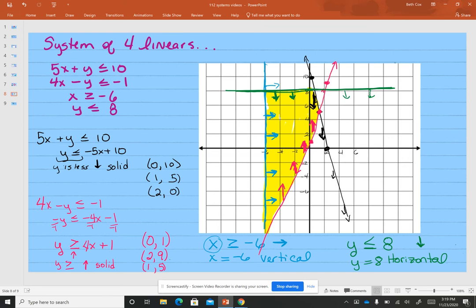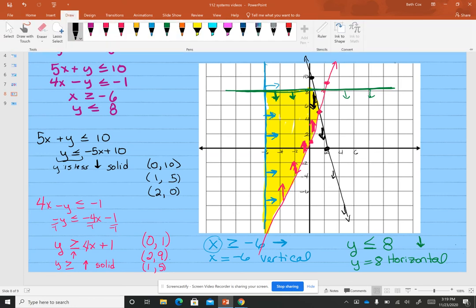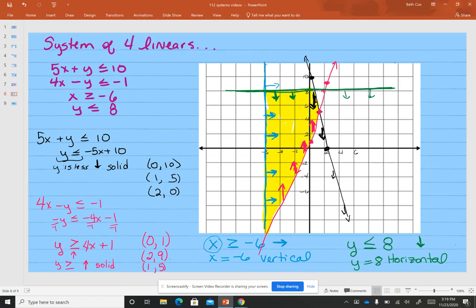It's a little complicated. It's a whole lot easier on the MyLab. A whole lot easier. You don't have to come up with a bunch of points. You don't have a ton of work to show for the vertical and the horizontals. It's a lot easier on the MyLab. Trust me. Okay, just got to get in there. Now, to check, let's do a check. This doesn't have to be a long video, so let's check. Remember to check, you pick a point that you colored and you plug it in and see if it works.